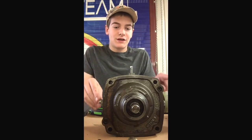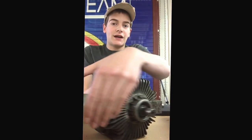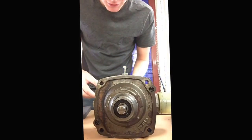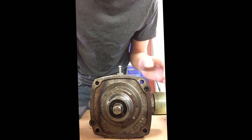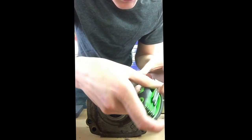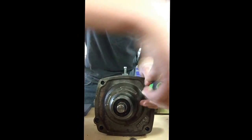This is Kate Ivey and today I'm going to be tearing down the Eaton Model 7 Hydrostatic Transmission, often used in Walker mowers. First thing I must do in order to take this apart and gain access to the housing is to remove two T40 Torx screws holding on the back housing.